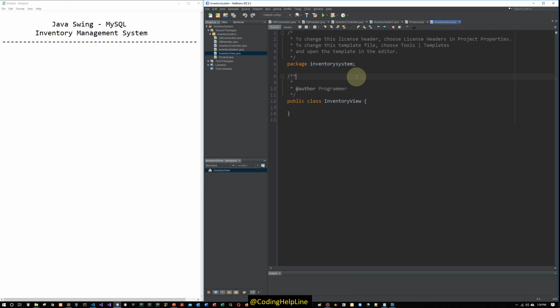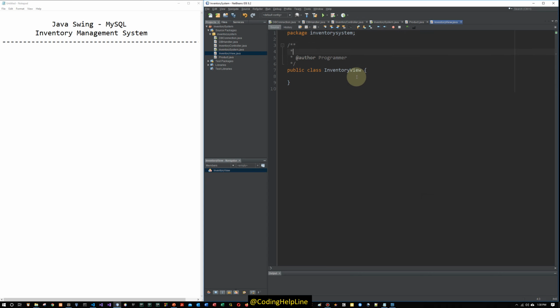This is our class. To keep it simple, I am going to implement the GUI class, extend the JFrame, and implement ActionListener.